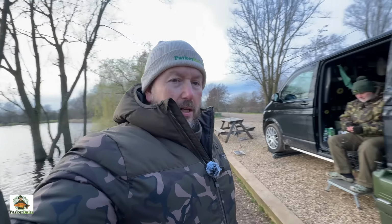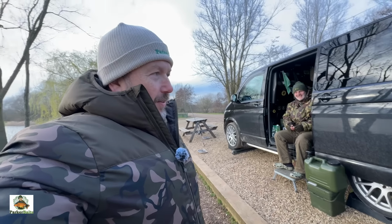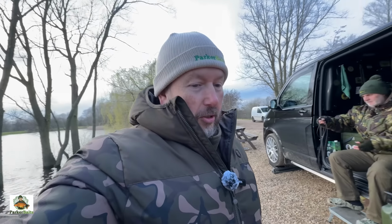We'll leave Andy to make his lanyards. How much are you selling them for? 20 quid. 20 quid each? Each. But they come with a free receiver. 5 each? 5 each. They should be on sale in the shop here at Bluebell's. But they're going pretty quick. They are going quick. So get yourself a lanyard for your receiver. Much stronger than the other ones, aren't they? Yeah. No, I can imagine. That beats the boredom, doesn't it, sitting there?